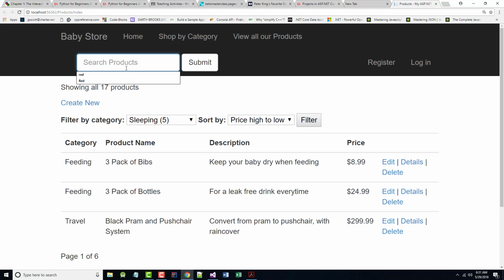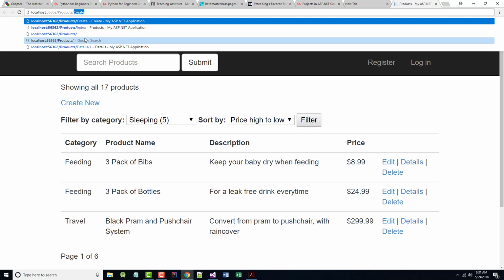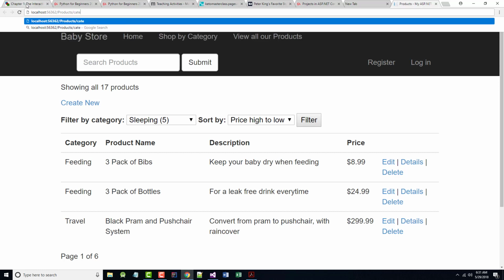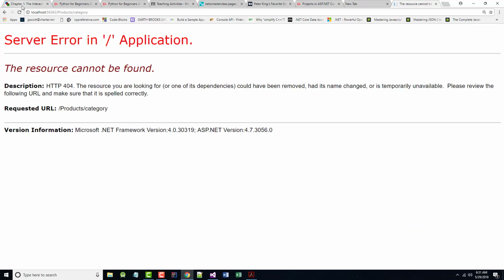And it says search products. And I actually don't think this is where I want to be. I don't want to be under the products index. I want to be under the products category. Or is that categories?